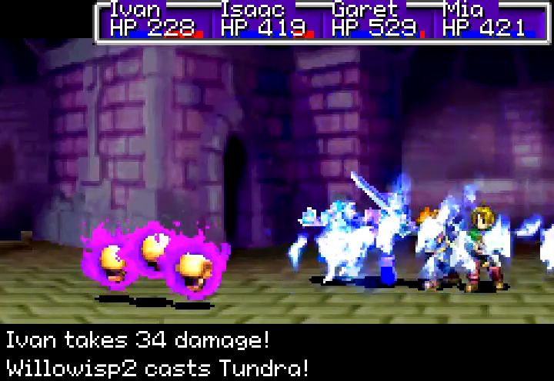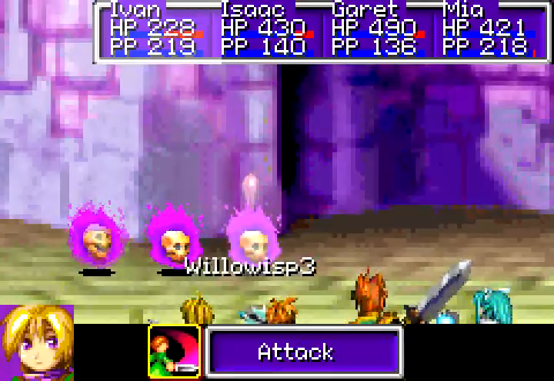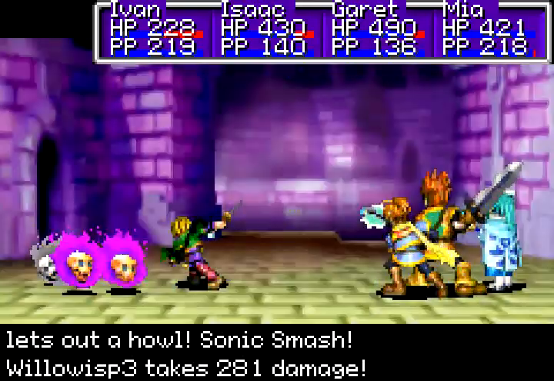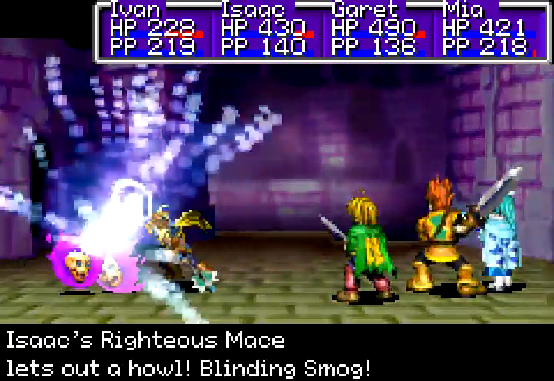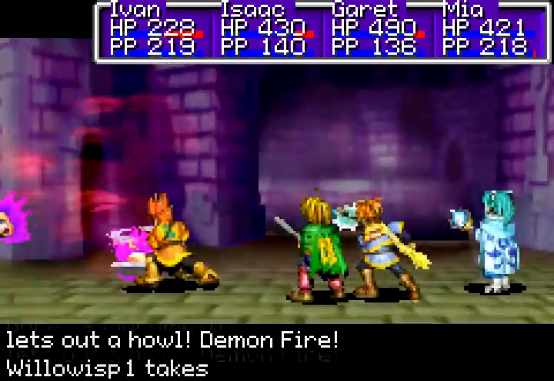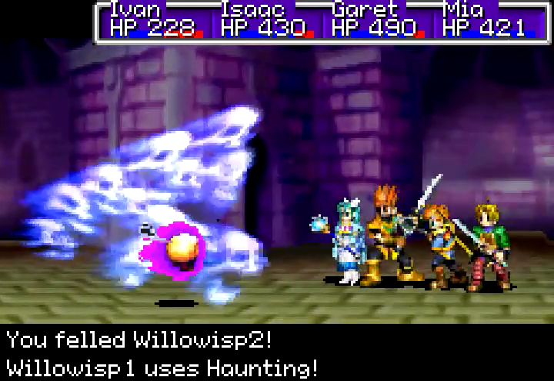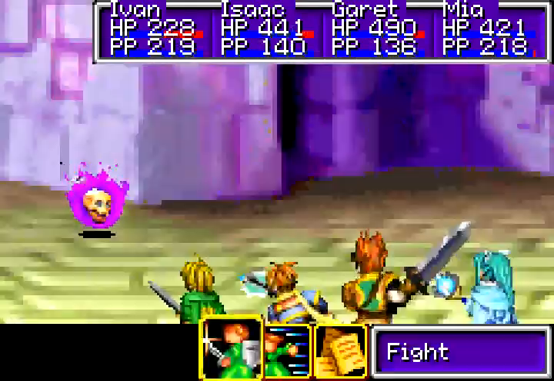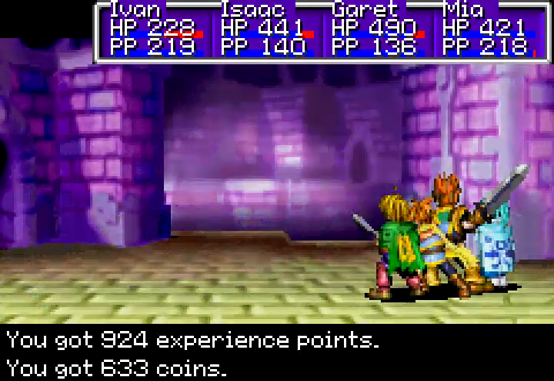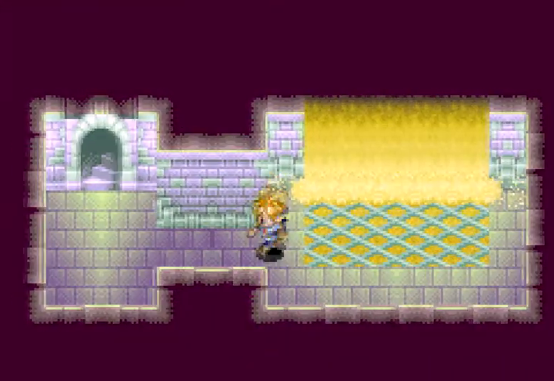Tundra. Maya has like all the water resistance. That should kill it. Yep. Can I one-shot it? No. Oh well. And that's what it looks like when you use the Murasama. Or whatever it's called. I keep getting the name wrong, so... Seriously, there's nothing... Nope, I guess not.